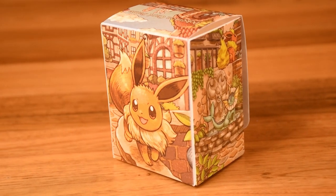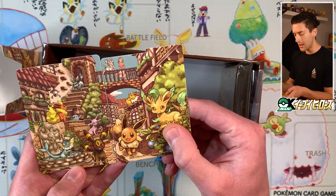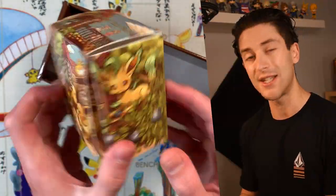Oh, that's poggers — can we get some poggers in the chat? We do have the card dividers inside. Put them side by side and you can see — you'd use this deck case if you just want to flex on your opponent. Be like, 'Yeah, I got the Eevee set. What are you gonna do about it?'